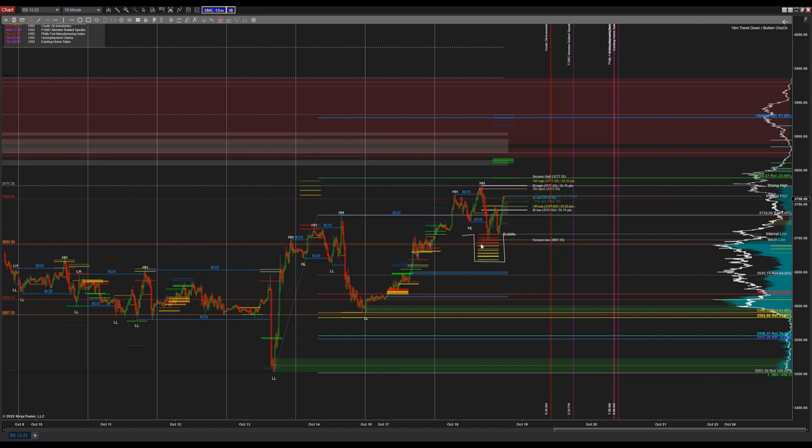Now we can put some additional things together. We can look at that and say, okay, well, I'm coming into a stack of measured moves here, but I'm also at a high volume node. This here was clearly a high volume node. Here we're just looking over here that I've got the 7-day and the 30-day volume profile. If I'm looking at a 15-minute here, I'm going to draw the volume profile from swing low to swing high. I'm going to use our toolbar and do it that way. So that'll take a minute to calculate. But I can look right here and say, okay, well, that was obviously consolidation here. So there's the POC. So again, this is what I mean. It's not black and white. So here's the POC. Here's our low.